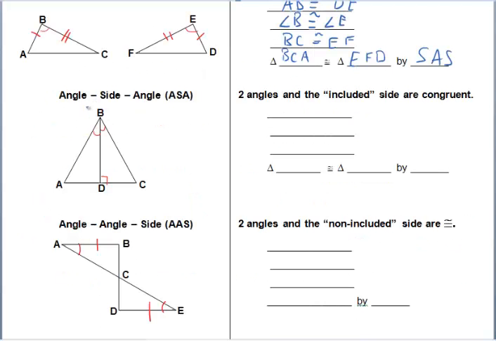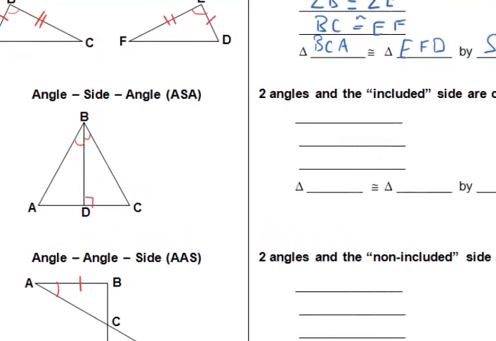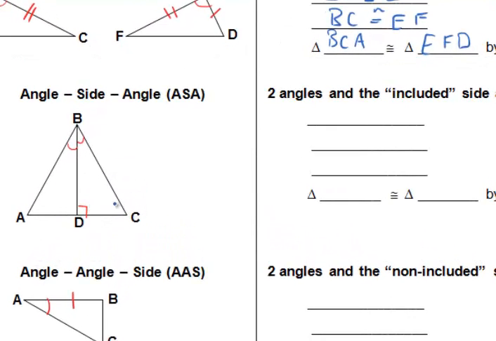The next one is angle side angle, abbreviated ASA. Notice my two triangles here are squished together. Take a look at what we already have marked. Draw these out. Up here, these two angles are marked congruent, with one arc on each. Then down here I have a right angle. If I have a right angle, that means those lines are perpendicular to each other. If one side has a right angle, the other side is also a right angle, so I can mark that as well.